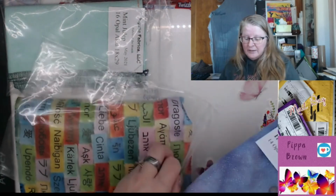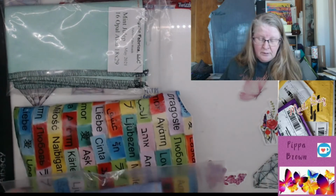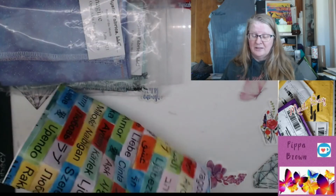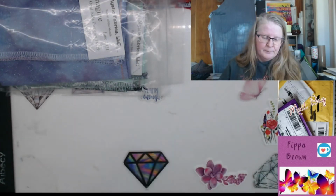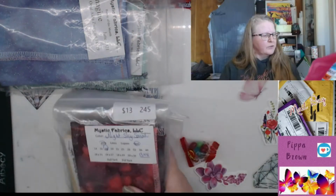Now, I have actually spent all yesterday afternoon cataloguing all my fabrics. That was a bit of an effort. I've put them into my Trello app with photos, so I can actually identify what I've got, what colours I've got, and all of that kind of thing. And I will explain all of that in an upcoming floss tube.